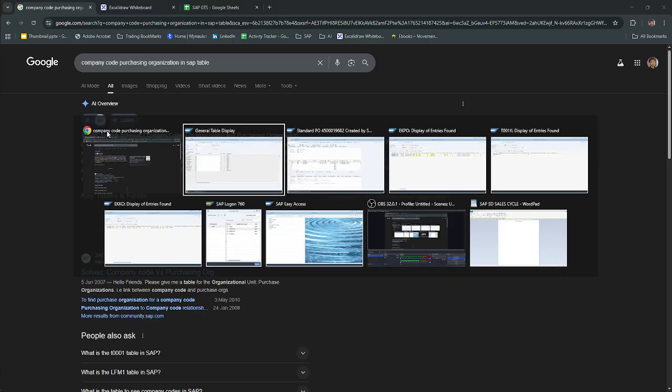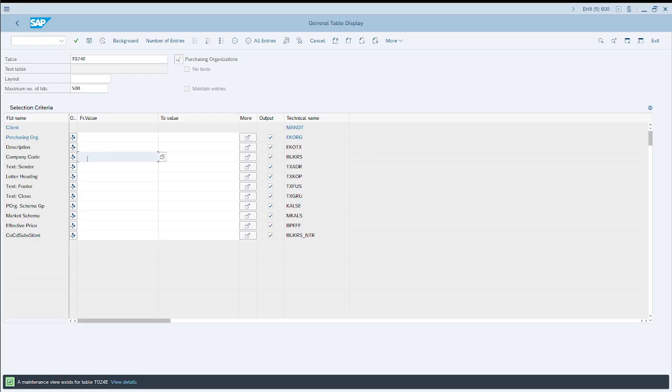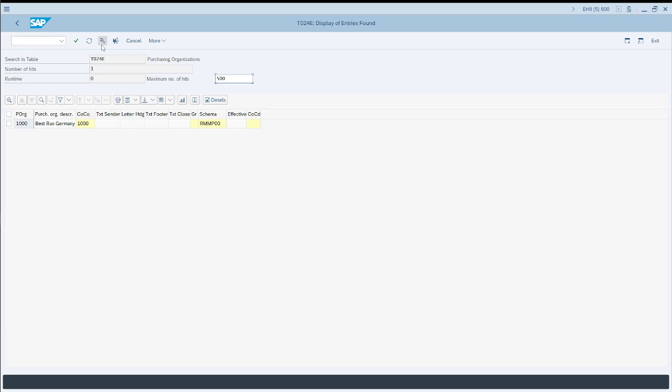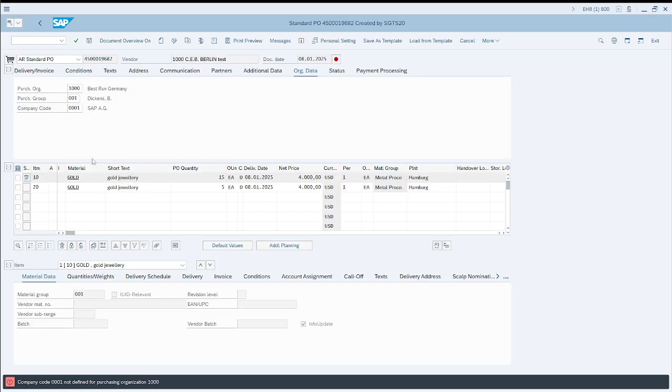What is the purchasing organization in here? 1000. Or you can give the company code, or let's give 1000 itself. 1000 is the purchasing org and I'm executing it. And what is the purchase org which has to be relevant for company code 1000 and purchasing org 1000? It is 1000. But what we are trying to do is give an incorrect company code, and that is why it is saying company code 001 not defined for the purchasing org 1000.